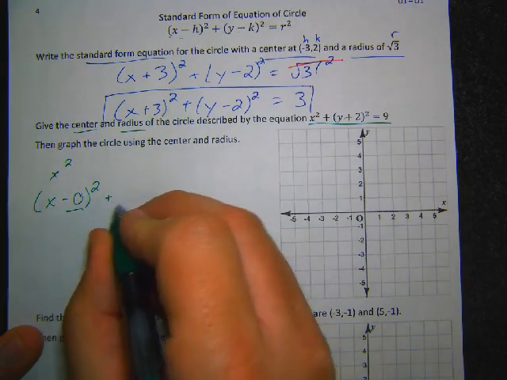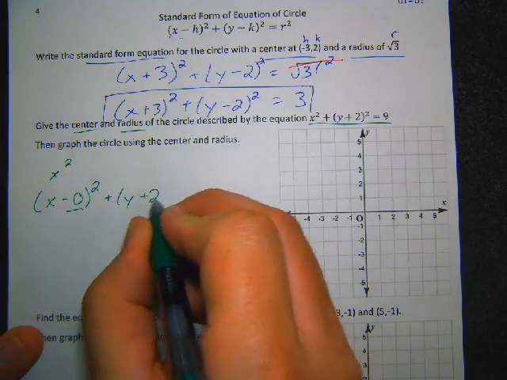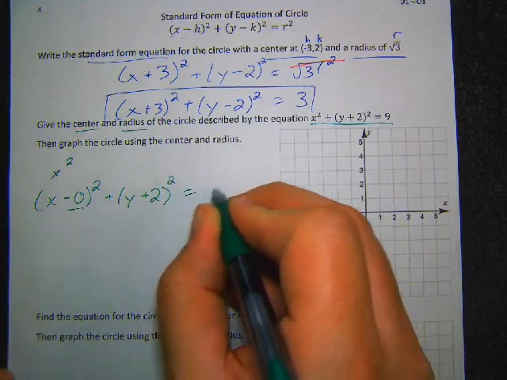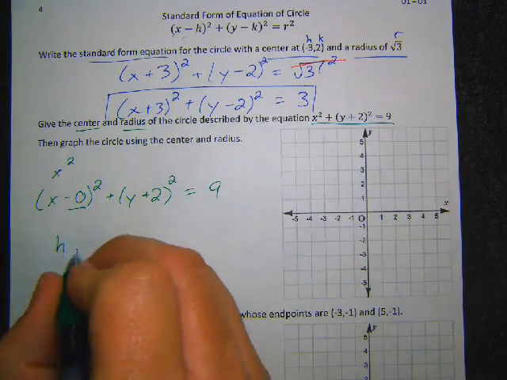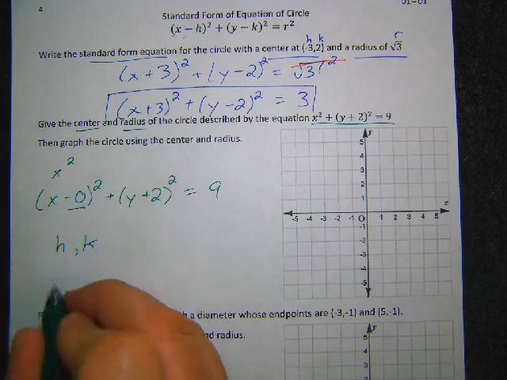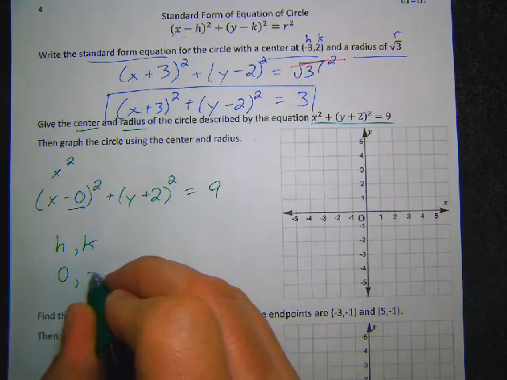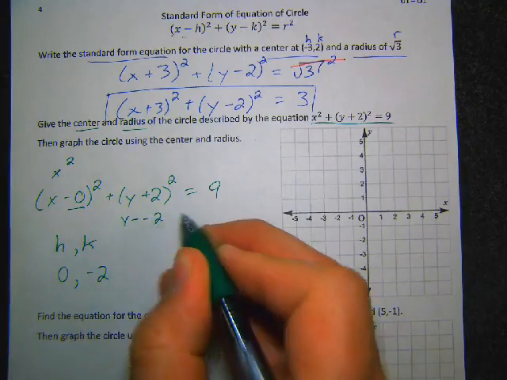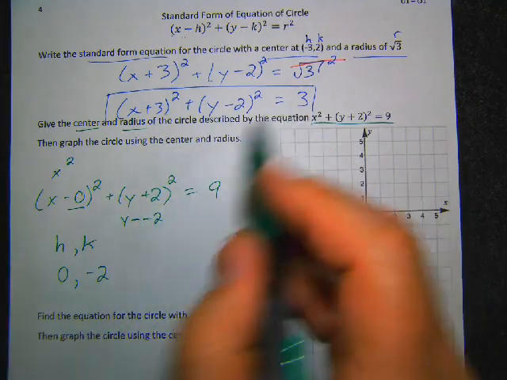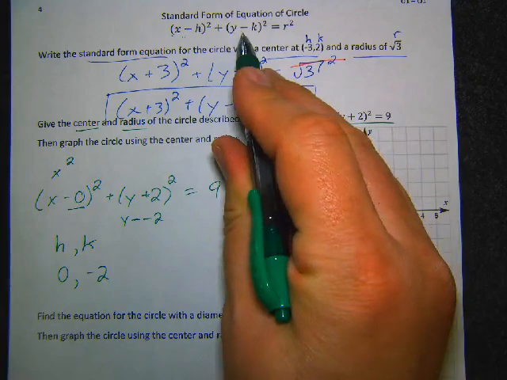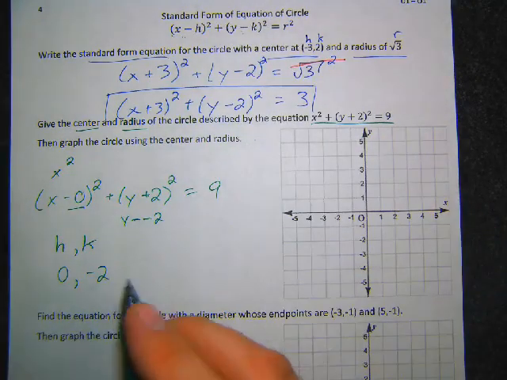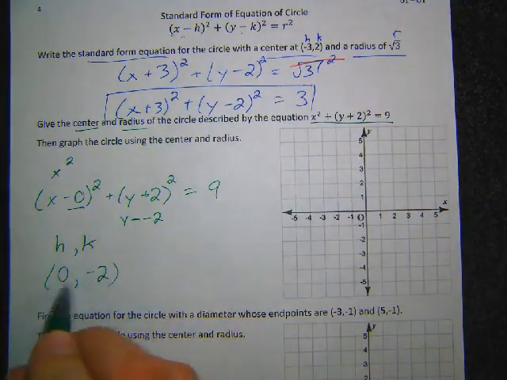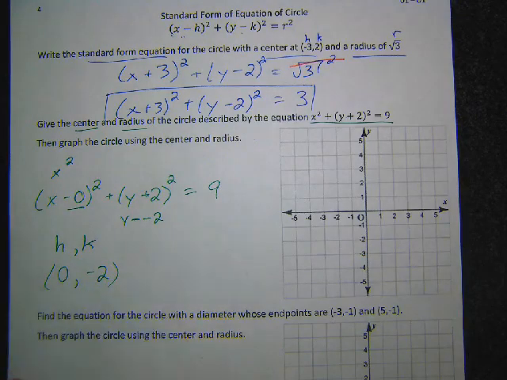So if I think about the equation this way, now it kind of helps me see that the center for the circle is actually h, k, the center. H is 0, and k here is actually negative 2. Don't forget, remember that this is y minus negative 2. A double negative here is what made it that positive, because there's a negative in the equation and a negative on my 2. So that's the center of the circle. So this circle is centered at 0, negative 2.